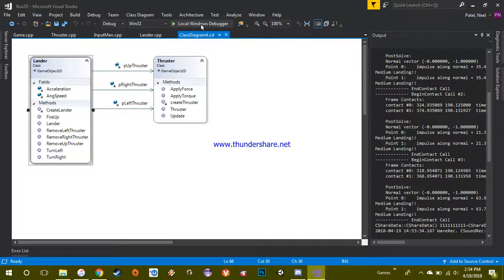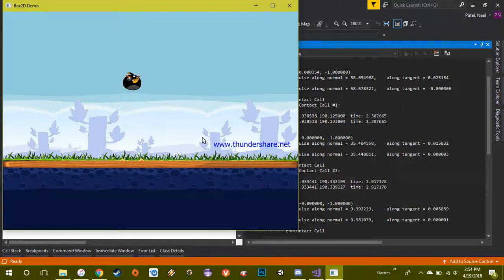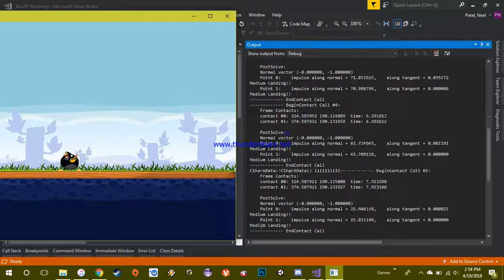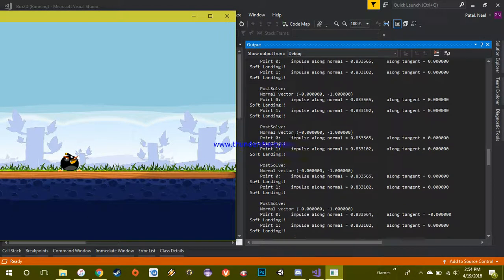So let's demonstrate that again. As I go up and then land down here, we can see that we have a medium landing.